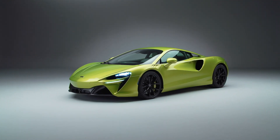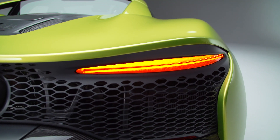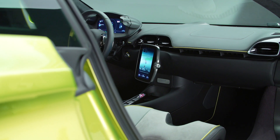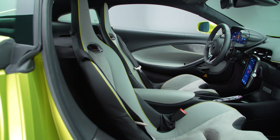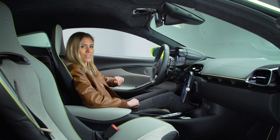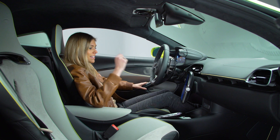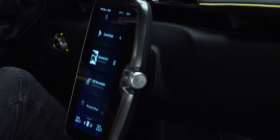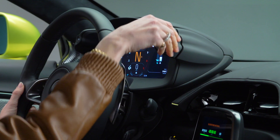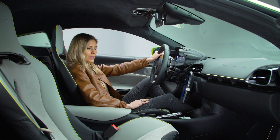There's no denying this is a great looking car. Chat to the design team and you hear lots of phrases like technical sculpture, fluid and functional jewellery — which is car designer speak for head-turning and drop-dead gorgeous. Now it has a completely new interior; it looks absolutely incredible. I'm also very happy to say that it's possible to find a seating position in these new sports seats that suits smaller drivers. There's plenty of room for two. There are also high-definition screens and I love the way that this 8-inch screen is actually angled towards the driver. You get an all-new infotainment system, which has been a bit of a bugbear of McLaren in the past. I also love the driving mode selection which actually moves with the steering wheel. We can think of this as a comfy race car — pared back, but not without its luxuries.